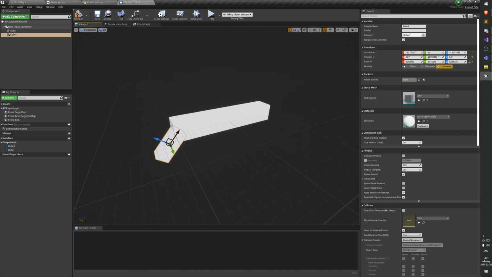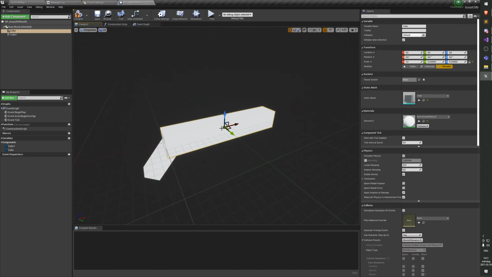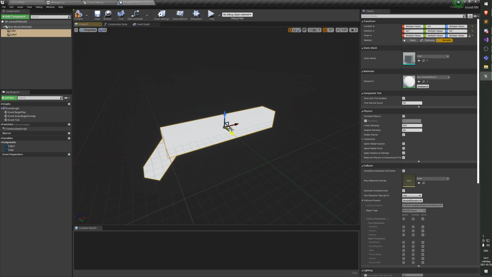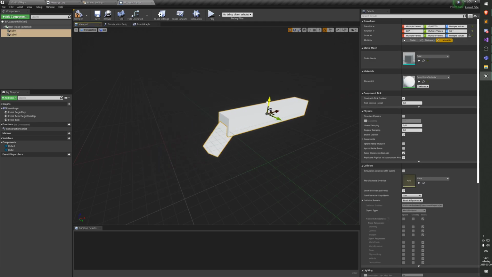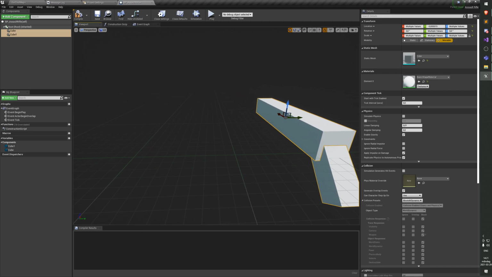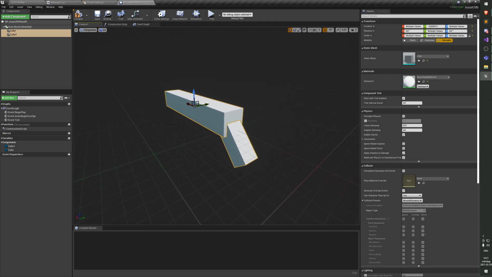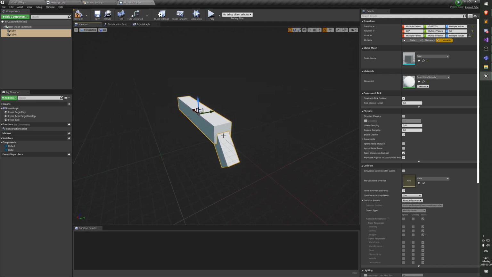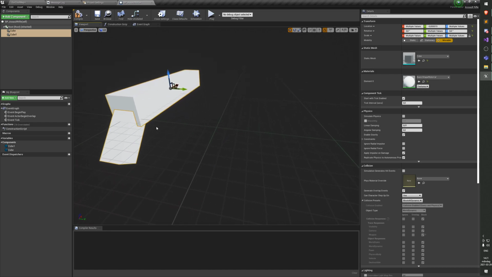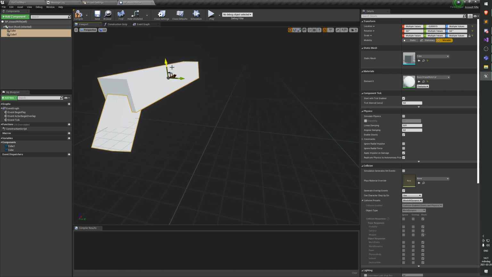Okay, so there we go. That's a gun. That's an assault rifle. I'll make it so the middle point is sort of where the hand would be, I guess. So I'll put that as close to the middle point of the actor as possible. So the origin will be sort of where the handle is. I guess I'll do something like that.